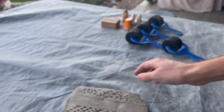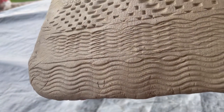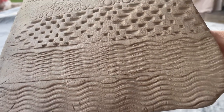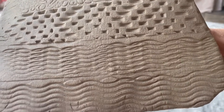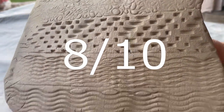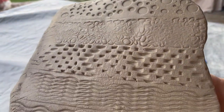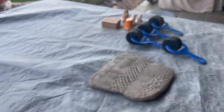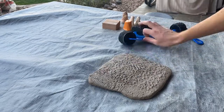I usually use either that stamp or the wave stamp, which we'll see right here. The wave stamp turned out pretty okay. I rolled it twice to see what it looks like — the one on top is the end result and the bottom is just one pass. I give that one a solid eight out of ten. You can do a lot with these Steve Tools, and you can even combine them.